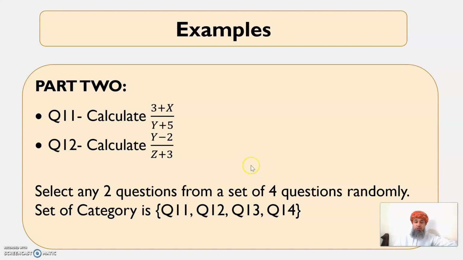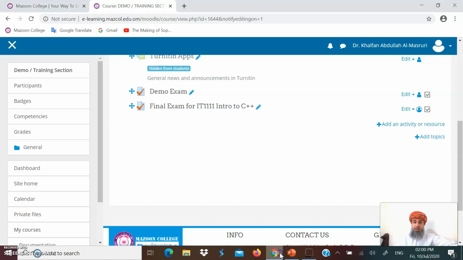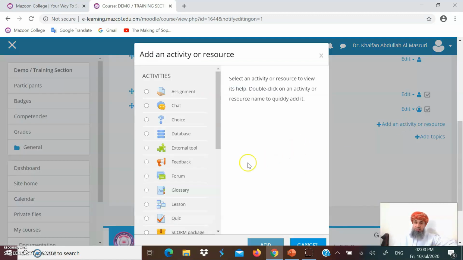Great. Let's move to the implementation through Moodle. So we will go and see how Moodle works. After logging in to Moodle, we need to add an activity. We will select quiz.